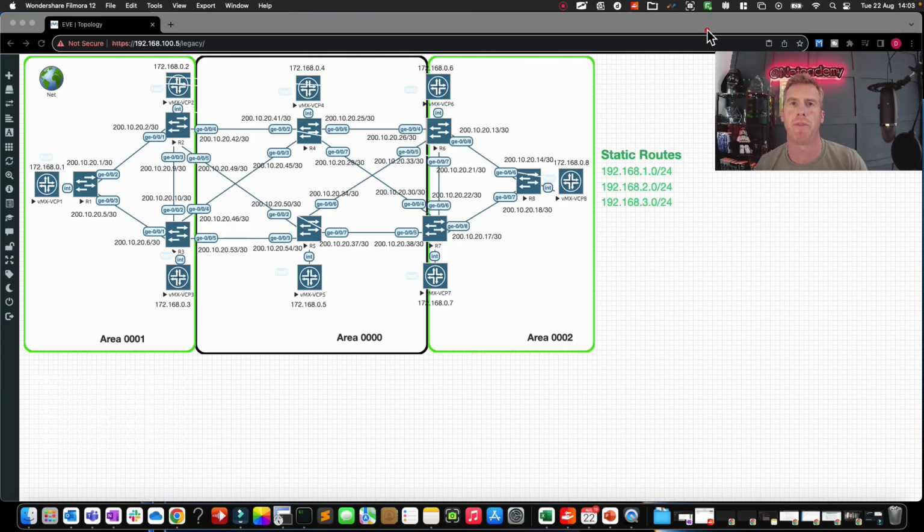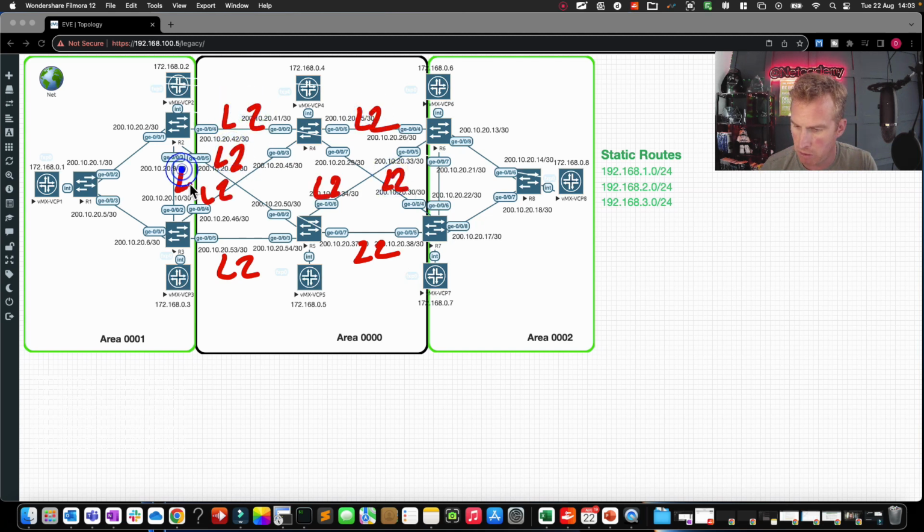So here we go, the final topic, route leaking. What is route leaking? Well, first let's look at it from area zero's perspective. As we know, all the connections in that backbone in this network area 0 are the level 2 connections. And we've even got a connection going between routers R3 and R2, which is a level 2 connection as well. They're all level 2 connections, whereas those that are a non-backbone area all have level 1 connections. So we've got level 1 connections here and level 1 connections all the way over here as well.